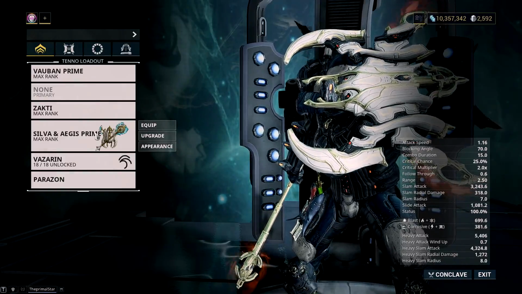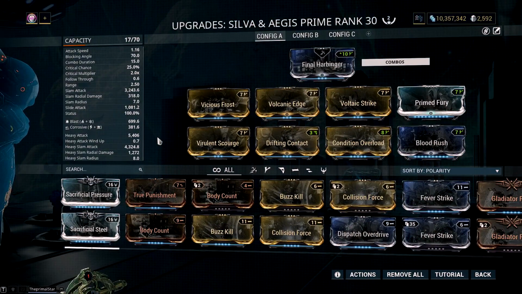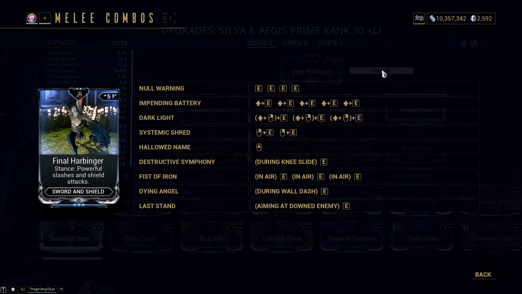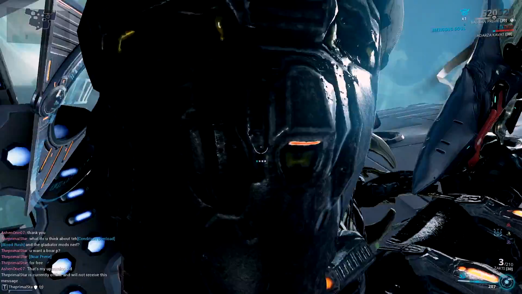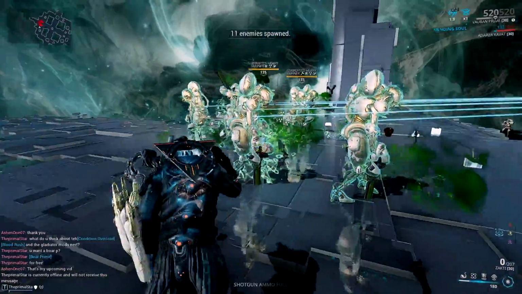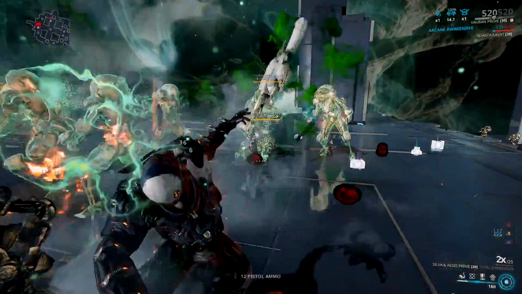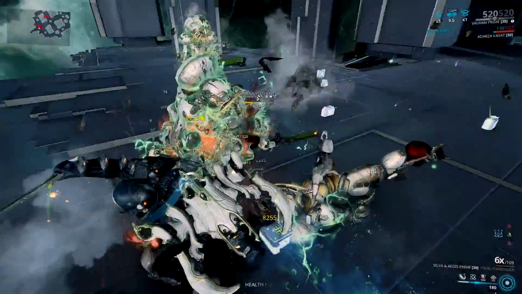Next on the list, we got Silver and Aegis Prime. Just like Legion, this sword and shield weapon dominates the top chart right now for 2 reasons. It's a status monster, and it got one of the best stances in the game. Not only condition overload works well with this weapon, but its stance actually makes it better. The forward lunging fast attacks of Final Harbinger stance make this weapon much stronger. But honestly, both Legion and Silver and Aegis Prime are nothing compared to the top 2 melee weapons right now. And I promise, you will be shocked what's on the number 1 list.